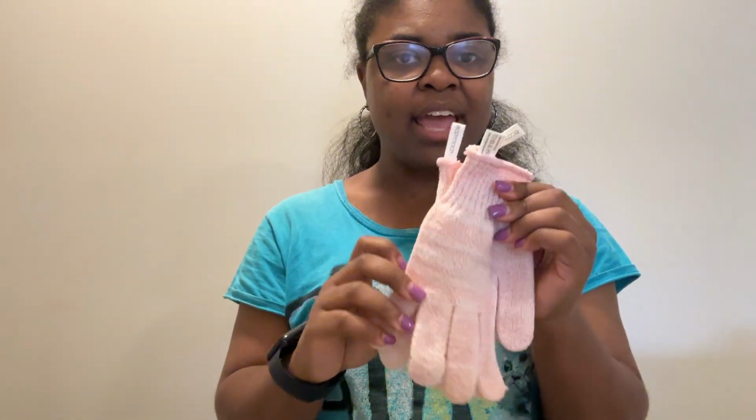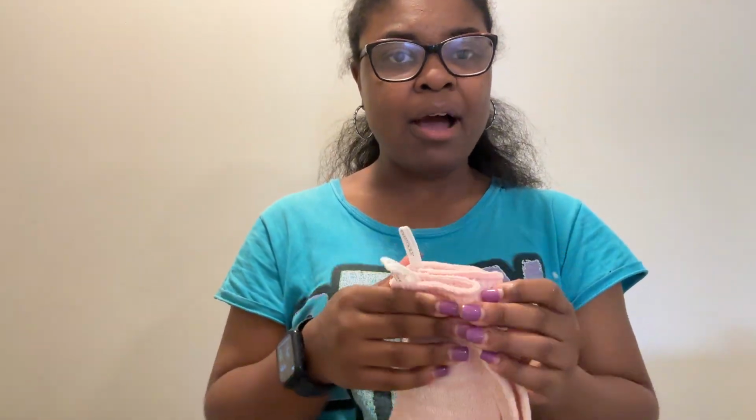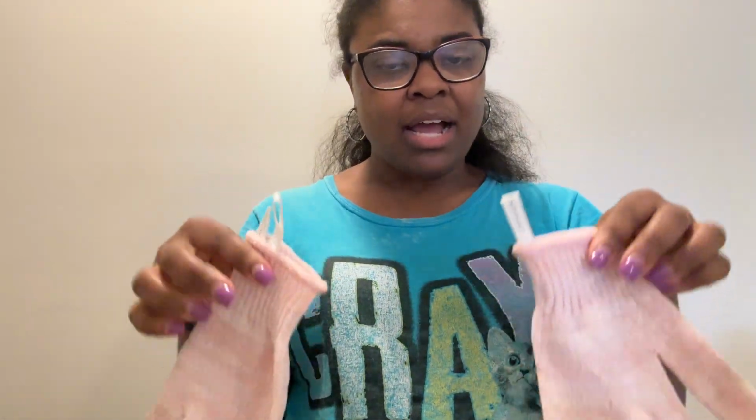And you can exfoliate without the gloves. You could just use your bare hands if you feel like you're in a hurry, but if you have time, you can exfoliate with your gloves.